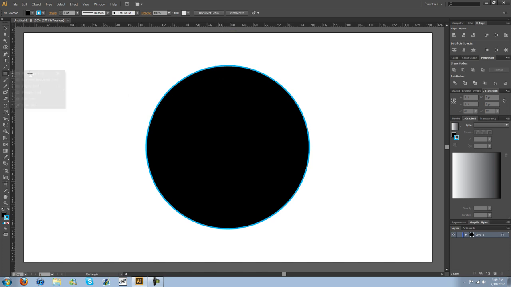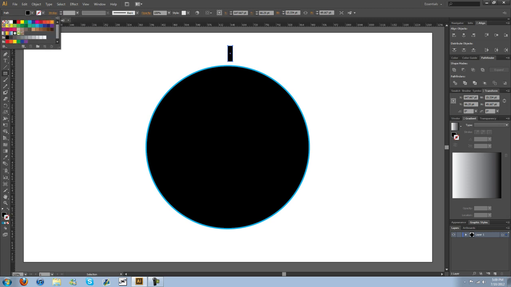And I'm going to select the Rectangle tool, and then I'm just going to go ahead and drag this out, get rid of the stroke, and then make sure it's perfectly centered. And there we go. Again, Smart Guides helping me to perfectly center it. And then go over to the Rotate tool, and we're going to drag this all the way down here to the center of the circle. Again, Smart Guides. Very, very helpful.